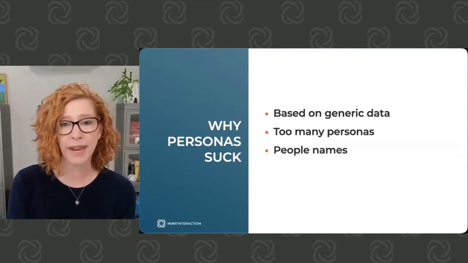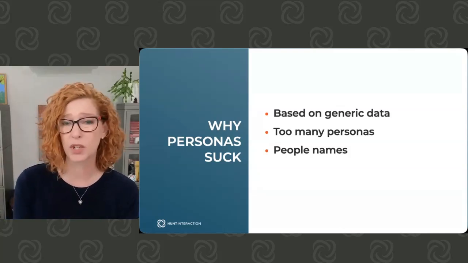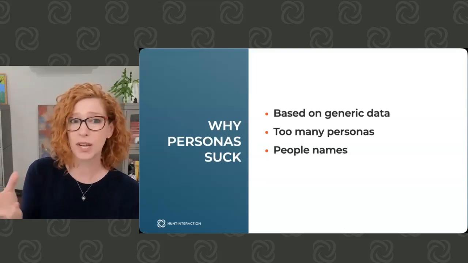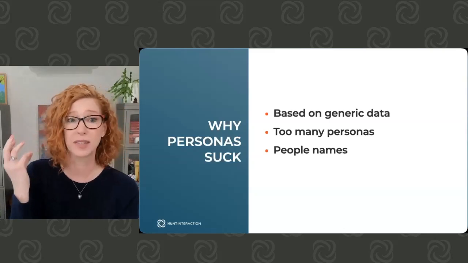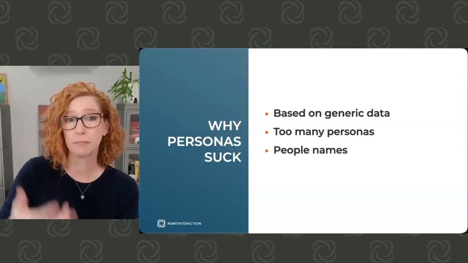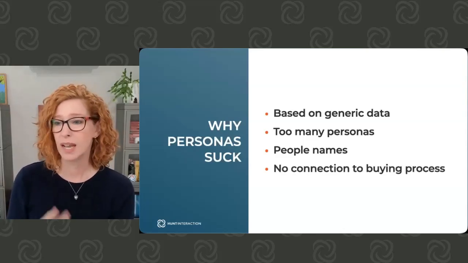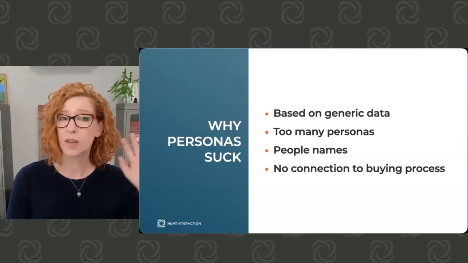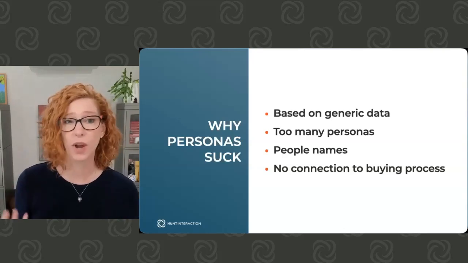You give them people names instead of behaviors. You also assign genders to them so people can never remember which is which, or if salesperson Sally is actually a man, how do you translate that? Because now you have an idea in your head that salesperson Sally is a woman, so you're building biases into the stuff you're using based off of your personas. And there's no connection to the buying process or how your customers actually buy. So all of your personas are just sitting in a deck or in someone's inbox, collecting dust. They're not being used.